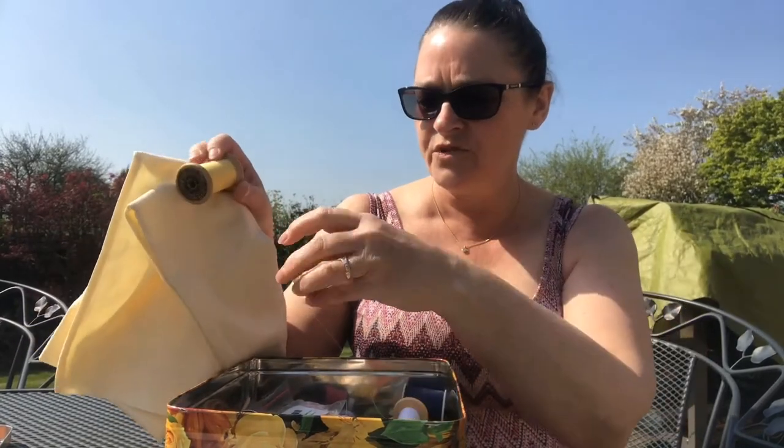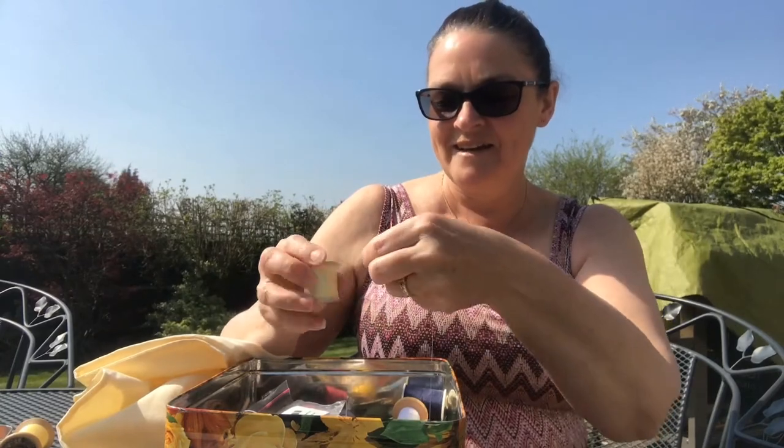It's very windy out here. I'm going to use my yellow thread. I think that will look nice with that today. So I've got different colours of yellow, as I would do, because I like sewing.